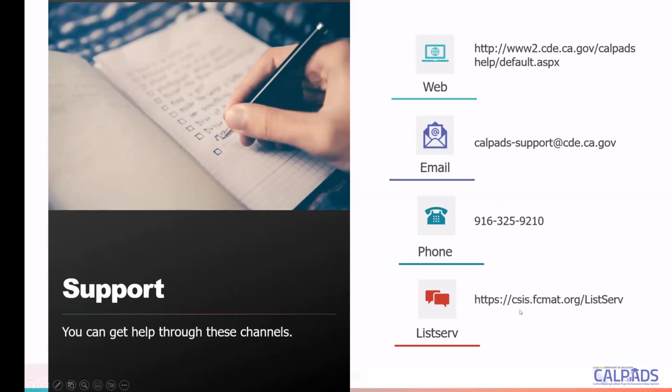And then we have a listserv. You all know what it does. If you're new, it connects you with other LEAs, probably more experienced than you, and they can help you with the local side of things. If you have an SIS or a student information system that we don't understand or have access to, your peers can help you overcome the challenges that you face.